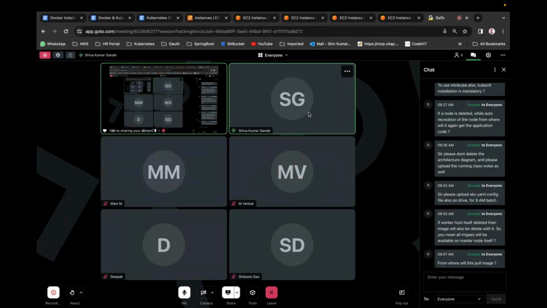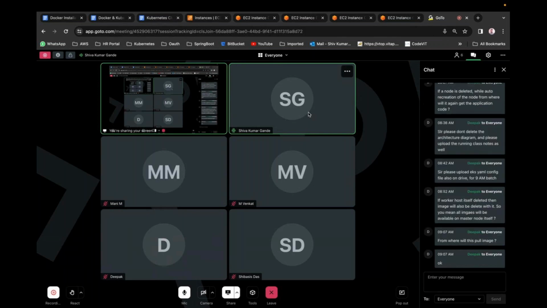There are different ways of pulling the images. You can directly pull the images from AWS ECR, or from a private registry. We have seen the Docker private registry, right? From there you can pull the images, and from a public registry also. Whatever the registry, you can pull the images. But if you want to pull from a private registry, you need to create some extra configuration, because that registry is private to you or your organization only.